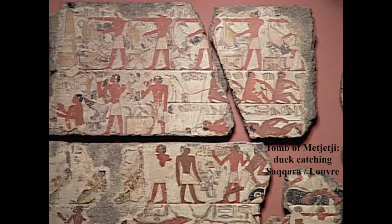I'm sorry. The reason this is in such good shape is they ran out of space, and a later prince just put a stone wall right in front of this and painted it with his Slab Stela. So this spent 4,000 years being this close to a stone wall protecting it, and that's why it looks so good. It looks like it's just fresh.